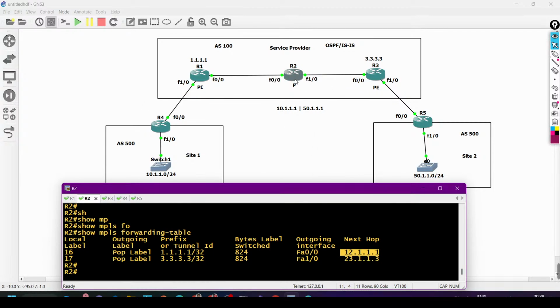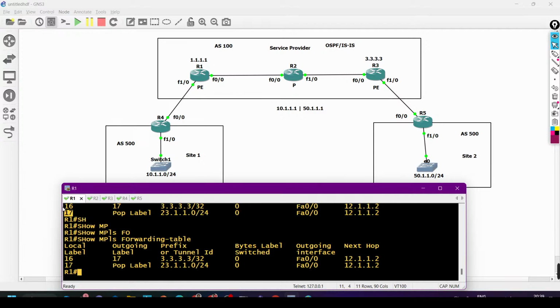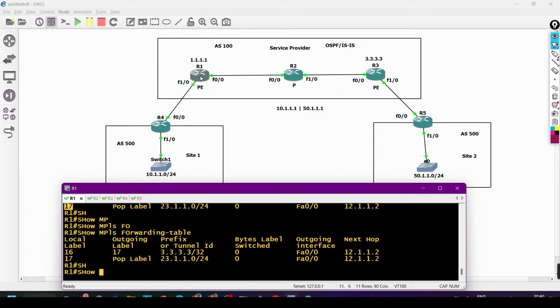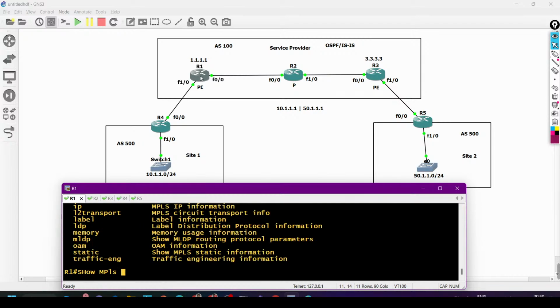Whenever router 2 needs to forward a packet to 10.1.1.0/24, it will forward it to 1.1.1. So this is the MPLS forwarding table, the forwarding table of router 1.